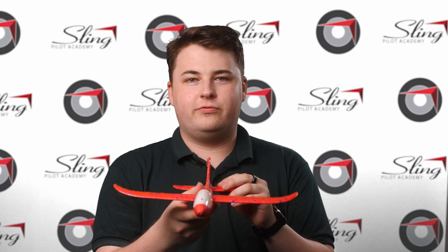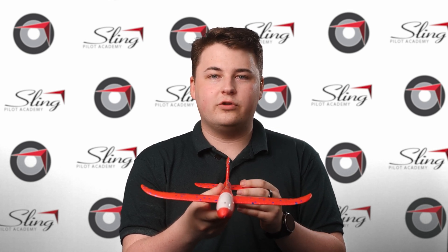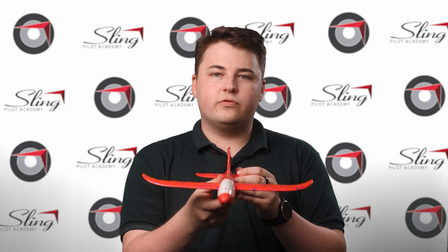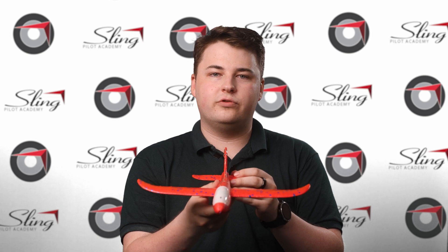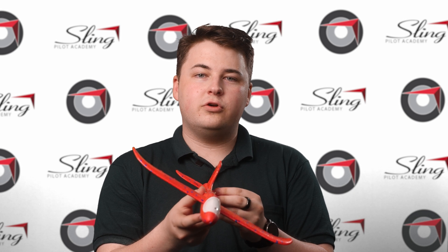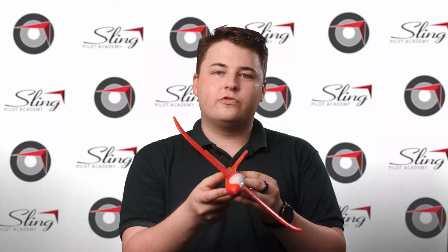So here we are in straight and level flight. To start the maneuver, we'll bank to the left or the right. Direction to turn will depend on what you choose — you can ask your instructor or examiner — but for the most part, it's up to the pilot flying. Most pilots tend to start with a left turn because they're sitting on the left side. We're going to go from straight and level flight at 91 knots and do a slow but constant roll to the left. As we reach about 30 degrees, you're going to notice that because of the load factor increasing, the aircraft is going to want to descend, so you'll start to increase your back pressure just a little bit to keep the nose up. You'll slowly continue your bank to 45 degrees and hold that bank.